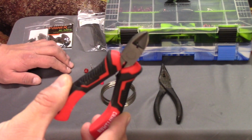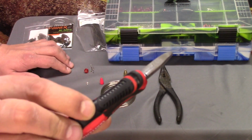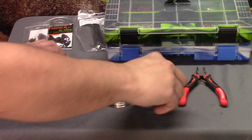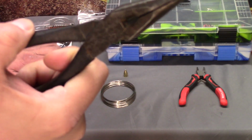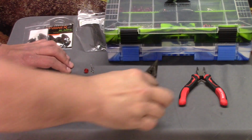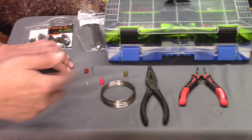Now, you don't necessarily need a pair of wire cutters for this, but they come in way handier than you think they are. The reason I say you don't need them is because the needle nose pliers already have a wire cutter on them. And these needle nose pliers are just some old USA Craftsman's. Good luck finding them again.